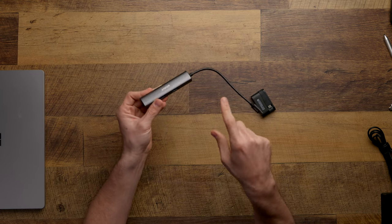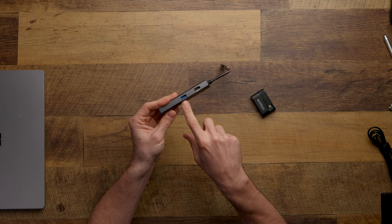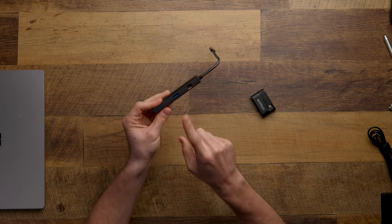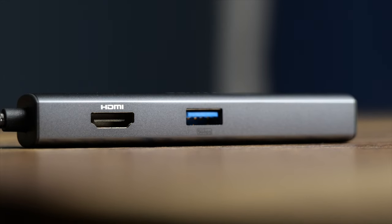Now it doesn't give you any additional USB-C, but it gives you three USB-A. You can see USB-A, USB-A, USB-A, HDMI, which is probably the most important. But what I really like is it also has Ethernet right here.